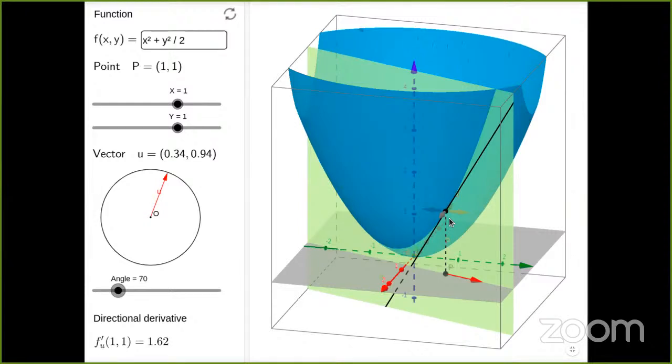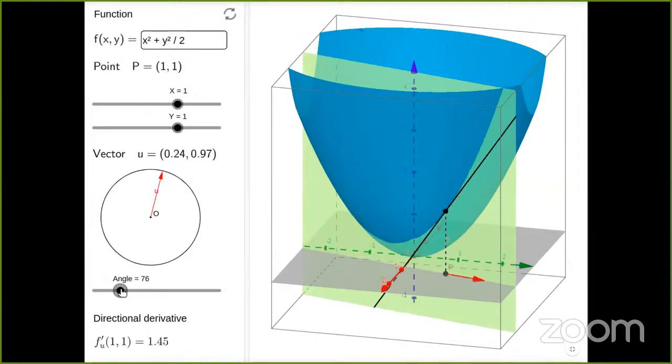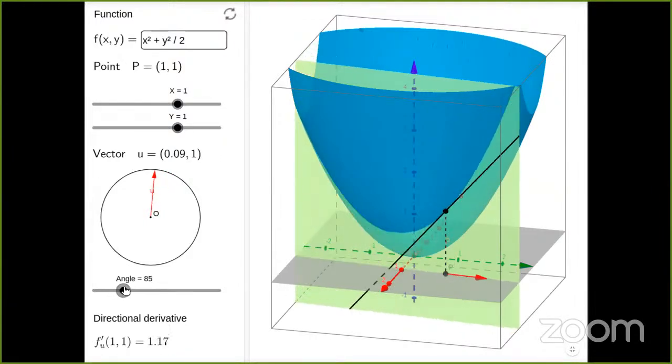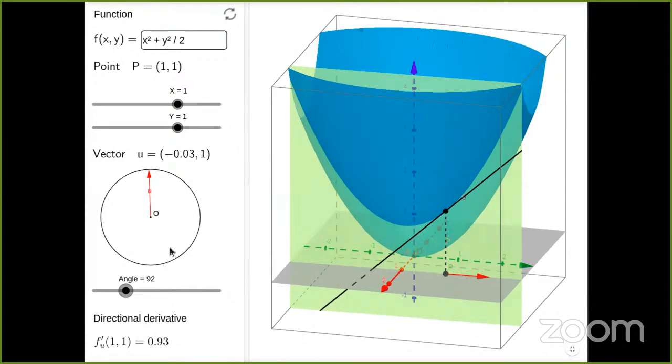Sir, as we're changing U, this plane that we're intersecting this function with is changing, right? Yeah, it will change, no? So what is this plane? This plane is basically passing through the point P along this vector. Now, if we change the vector, the plane will change. See? Okay. And we're basically drawing the tangent at P on that curve of intersection between that function and that plane. Exactly. Is that correct? Right? Yeah, exactly. And the slope of the tangent is your directional derivative.